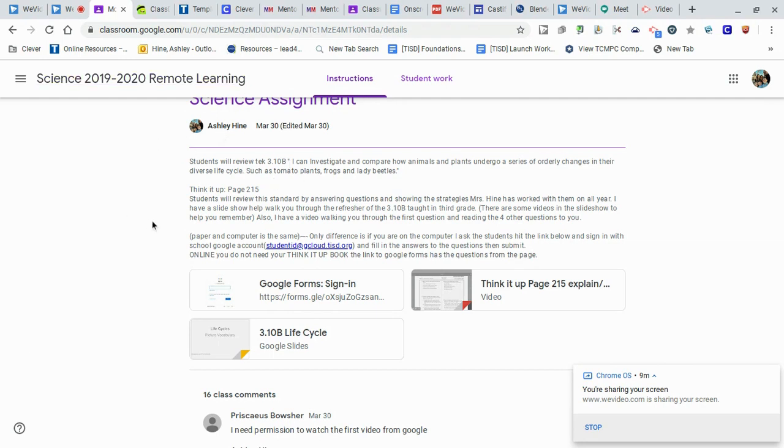And that's how you're reading your TEACs. And your students, we've tracked this throughout the year so we know what to focus on or what we need extra help on. So 3.10b is a 3rd grade TEAC they were taught, but I always like to reteach in 5th grade to make sure that the students remember and understand. It was hit a little bit in 4th grade, and then in 5th grade, we get to build onto it. So this is just me telling you what we're learning this week. And then it says the assignment is Think It Up, page 215. And that's going to be the same for paper or online. So if you are doing the paper packet, you are getting a copy of Think It Up, page 215.